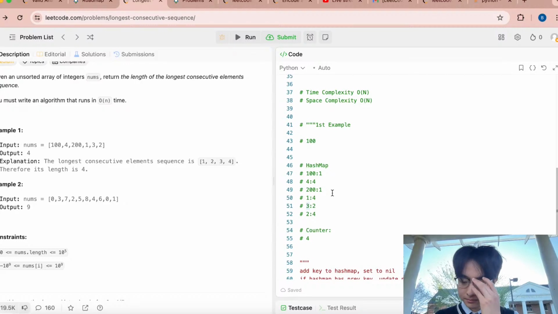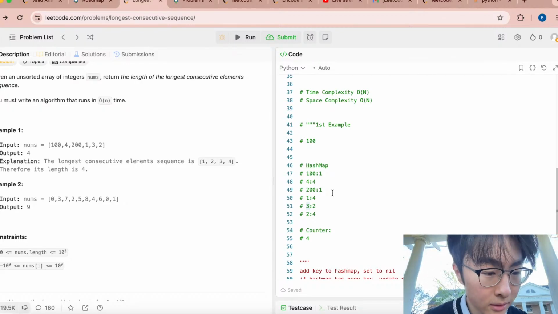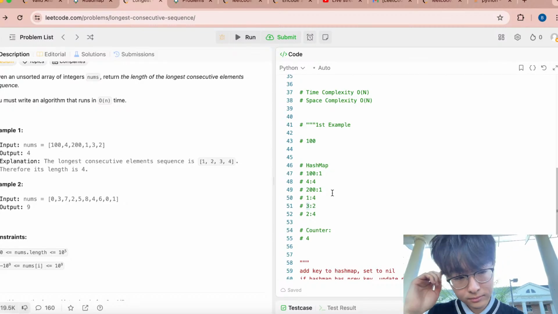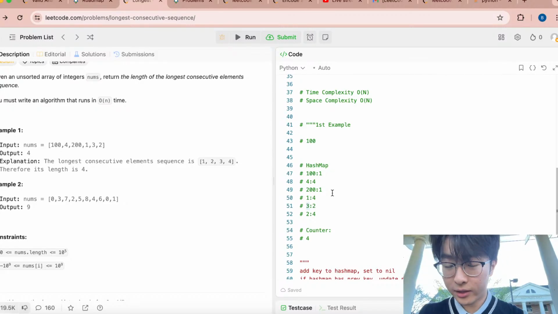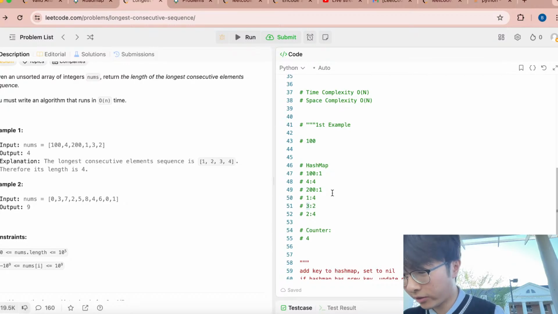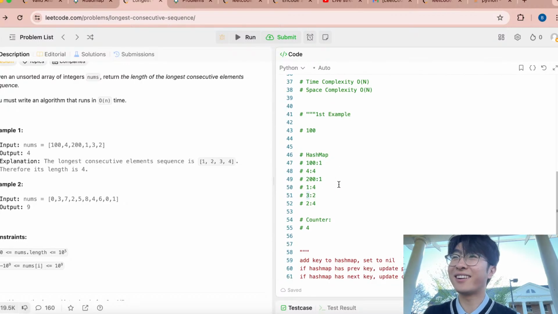So we have 0, 3, 7, 2, 5, 0. It doesn't have -1 and it doesn't have 1, so that should be 0, 0. I think 3 should be 1 because a single number, the length of that sequence is a single number. So I always set it to 1 by default. Okay, so 1. So then 3, it doesn't have the previous or next, so that's just going to be 1.